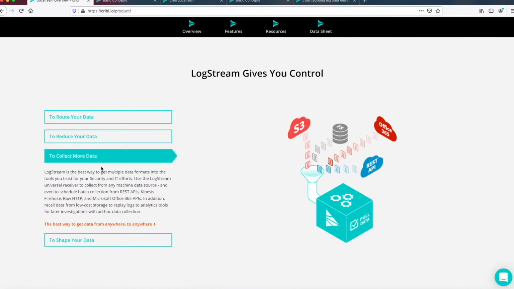The third one is the ability to collect data from all kinds of different data sources. For example, the ability to collect data from S3, from a file system, from Office 365, and even run collectors. In other words, if you had a security incident and you want to collect data from an object store, data that was stored there for a year, and you just want information from last year, you can go in and schedule the job, and LogStream can go in, collect that data, and pass it to your tool of choice. Any SIEM and any analytic tools can be the target.